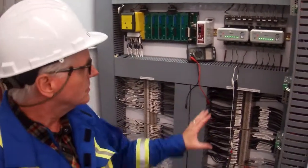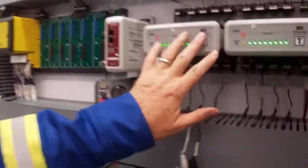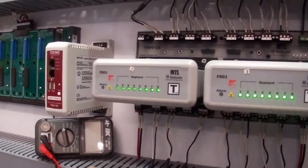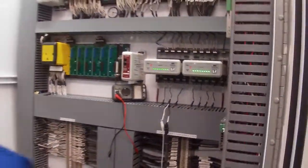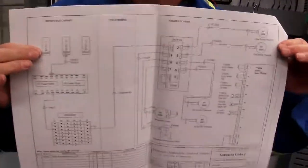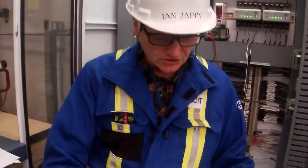So the first thing we want to do is disconnect our wires from our RailCom power conditioners. So this one here, I'm going to go on segment 3. You can look in the bottom there, it tells you which segment it's on. Before we would do that, we would always look at our segment diagram. The handouts you guys will have for these, that would be our segment. That's kind of like a loop sheet, and that's what we would have for our field bus wiring. A little bit different from what you guys have seen with analog loops. And it would tell us what's on there, et cetera, and how it's terminated.